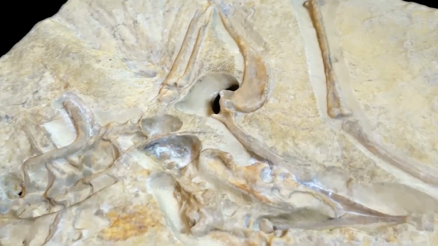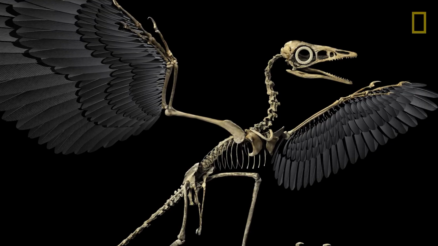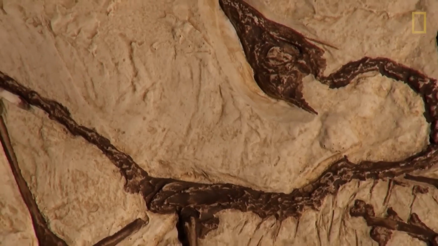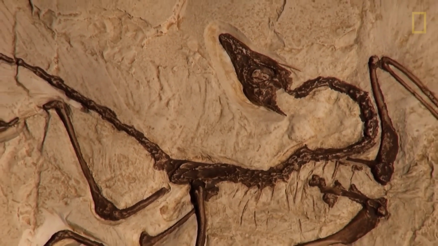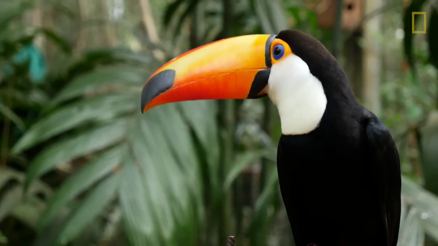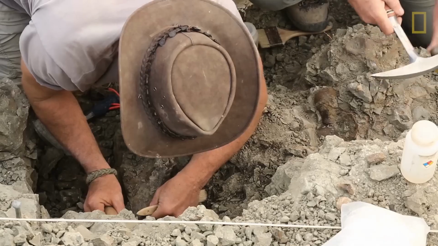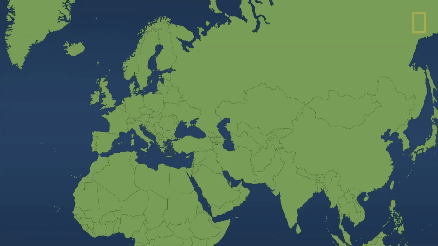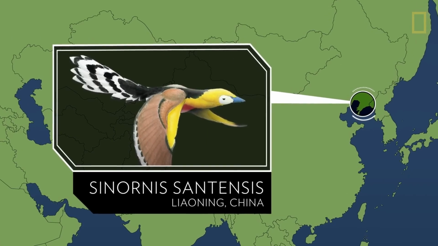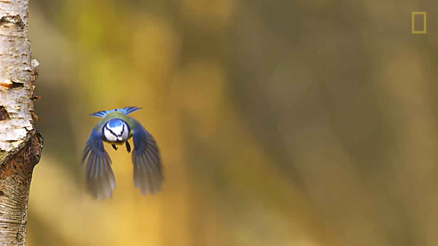Fossils from Germany date the animal to about 150 million years ago, and they show how the animal may have even had both reptilian and avian traits. Many ancient birds would also exhibit this mishmash of traits. But eventually, some of these avian dinosaurs evolved to have more recognizably bird-like characteristics. One example is the sparrow-sized Sinornis santensis, discovered in China around 1990. The archaic creature is considered one of the first birds capable of flight.